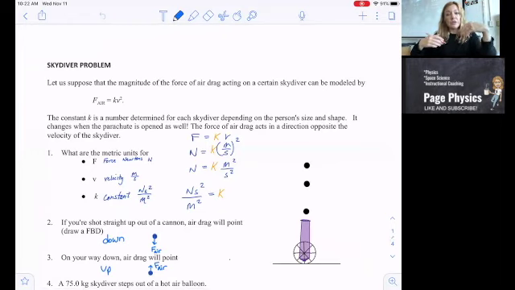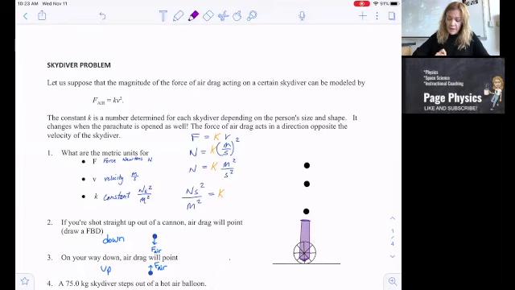And then eventually we're going to look at what happens to the forces on the skydiver after the parachute is open. To begin our thinking, let's think about something that is tossed or shot into the air like a cannon, as we're seeing here. We have given you a new equation here. Force of air is kV squared. This is specifically about air drag on something that is falling, so that you can figure out how fast it's going.